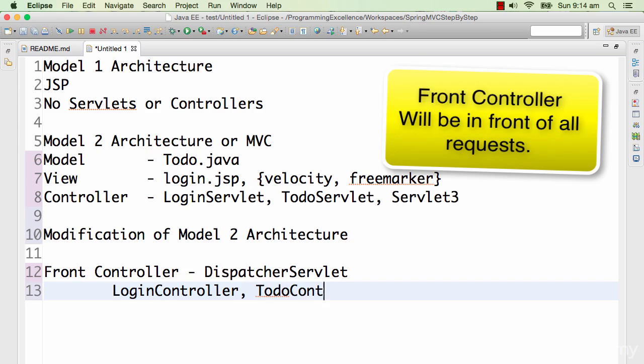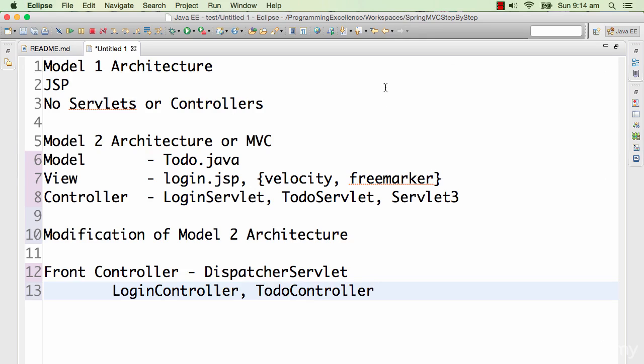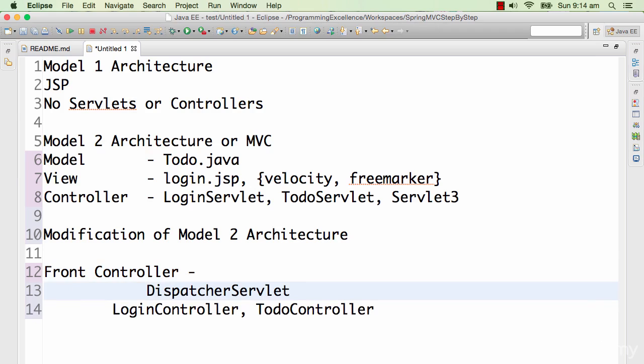When I click a link on the view, the request first goes to the dispatcher servlet, and the dispatcher servlet then decides which controller to invoke. That pattern where every request goes to one servlet, irrespective of the kind of request, is called a front controller pattern.